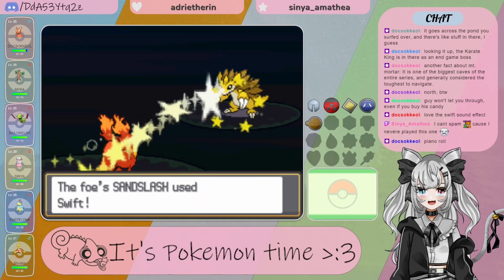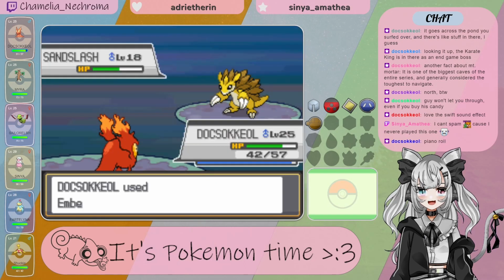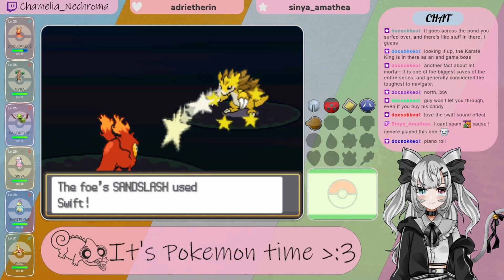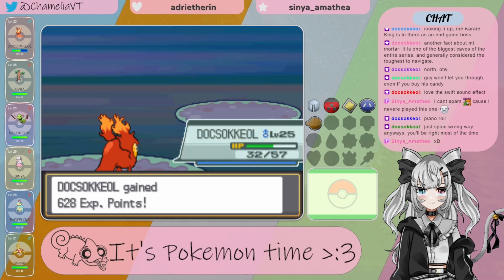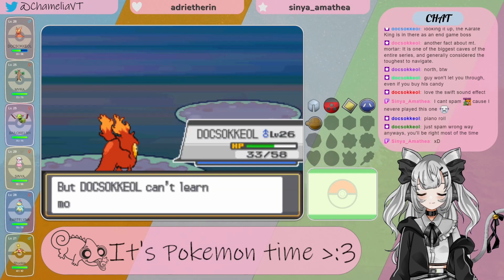You can't swim wrong way because you never played this one. Oof. Rip. You just have to spam wrong way as soon as someone else does it and just hope they're correct. Because then everyone spams wrong way, and because emotes get shown on screen, there's just gonna be a bunch of wrong way emotes floating around. And it's gonna be hilarious. And shut up, Doc, I know what I'm doing most of the time.